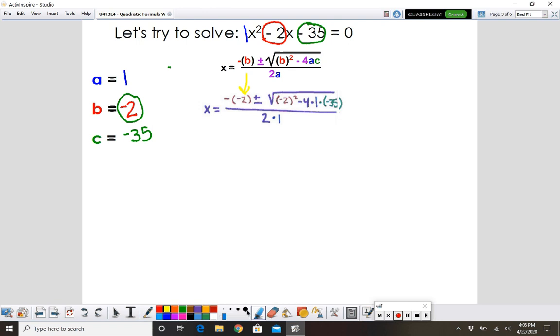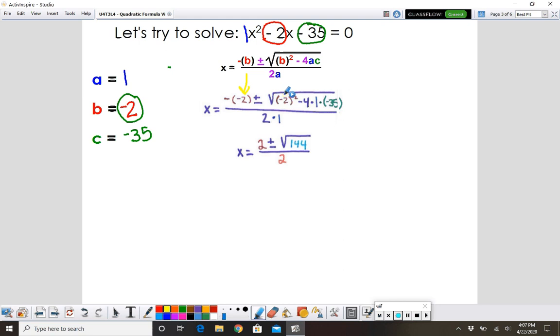Okay? Now, what we're going to do is solve this problem. And we're going to do it using a calculator, but we're also going to do it step by step. I don't want you to try to put this entire thing into your calculator. There's something you're going to learn about in a couple days called a discriminant value. And what I'm doing now is going to help us with that discriminant when we get to it. So please, please, please multiply this out the way I'm telling you to.